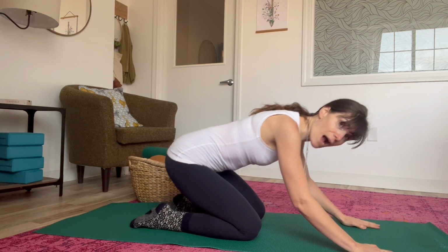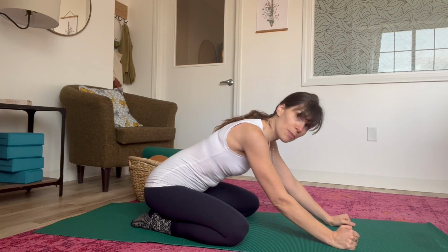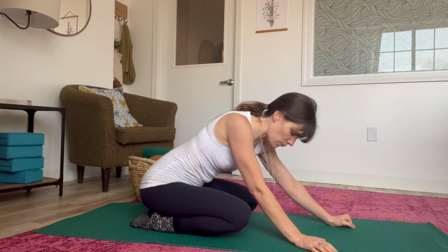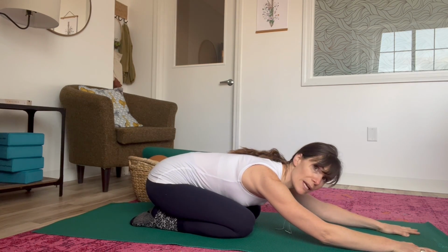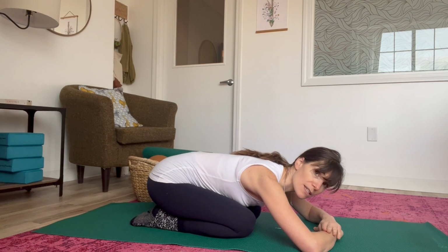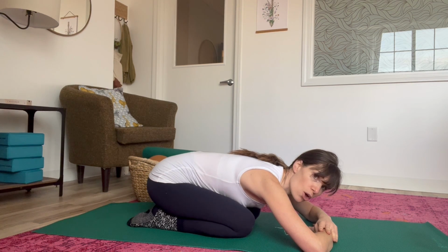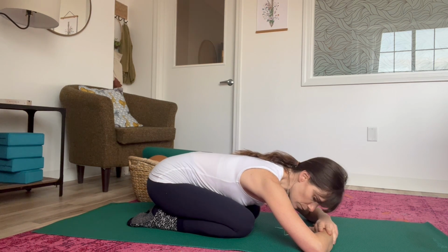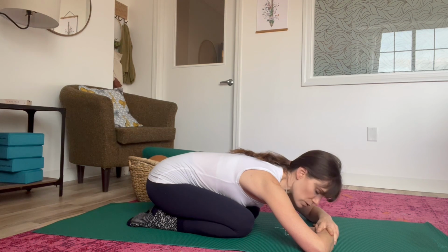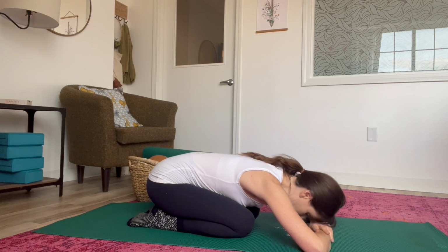From hands and knees, dropping back onto your heels into a child's pose. You can be wide in the child's pose if that is more comfortable, or you can be in a regular child's pose position. You're gonna bring your arms in front, or you can cross them if that's too uncomfortable on your shoulders. And you're going to rest in this position, really thinking about lengthening through your spine, softening, having a heavy tailbone so that you get a nice round through your low back. And we're gonna breathe for 5 counts.